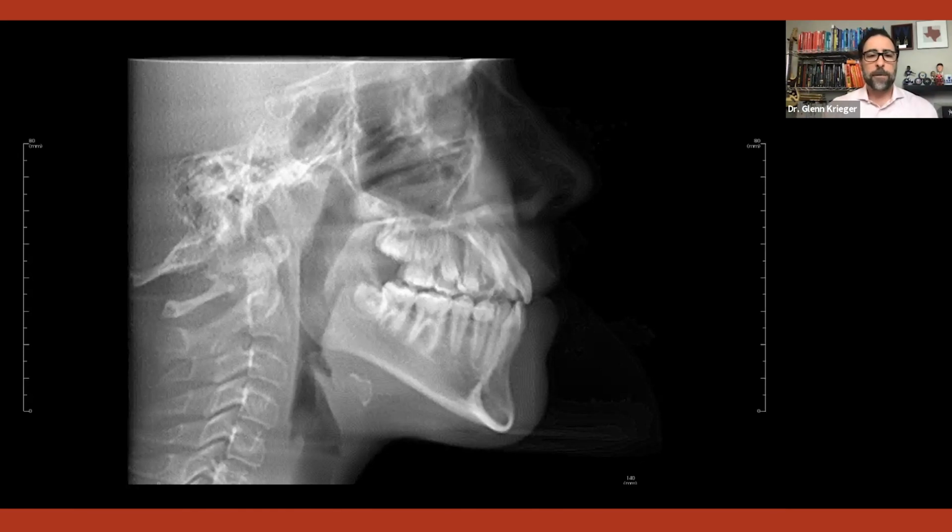And this was what I did for the first, I don't know, 3.5 to 4 years as an orthodontist. The practice I bought happened to have an old unit, and this is what I worked with. And cases turned out fine. I always heard people saying to me, once they got a CBCT, they could never go back. But it's not a cheap investment. There is a bit of a learning curve.